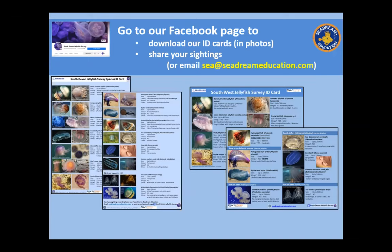And we are planning to share this data with other people. So we have been in touch with Marine Conservation Society, but that was pre-COVID. And we do have to really clean up our data set and make sure it's in a really good condition so that we can share it with them with confidence in the data quality.